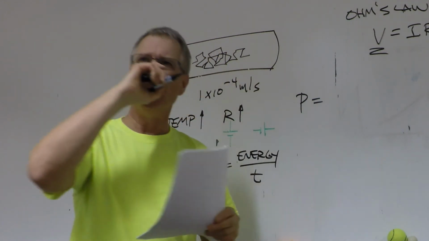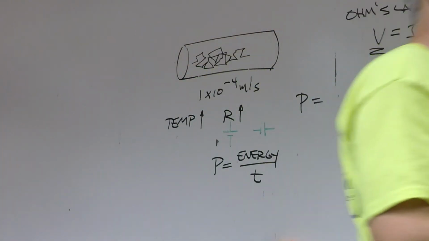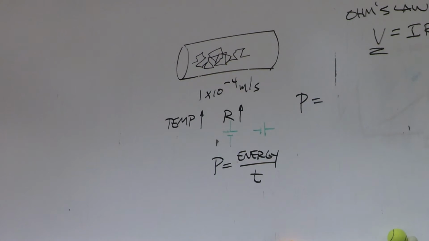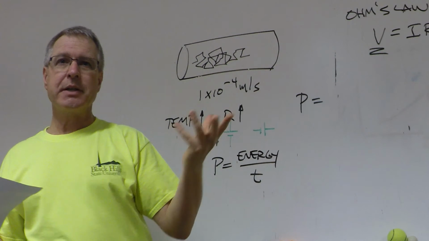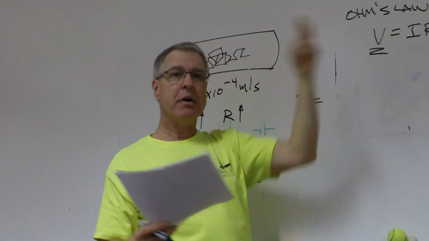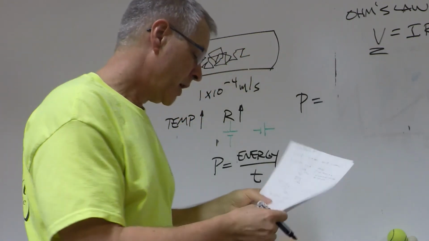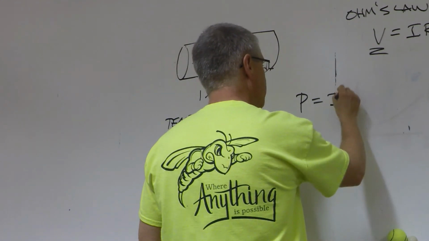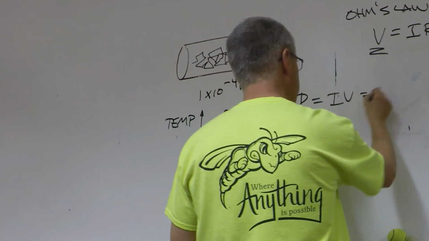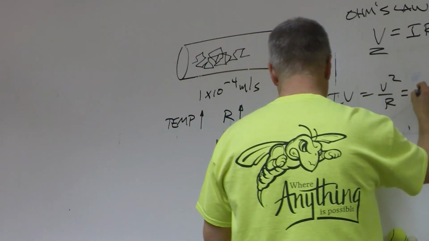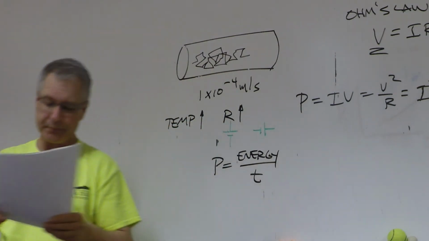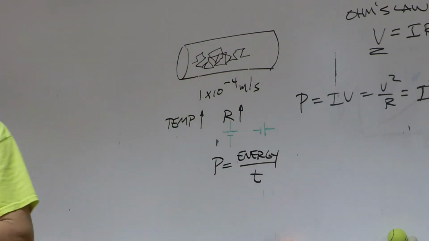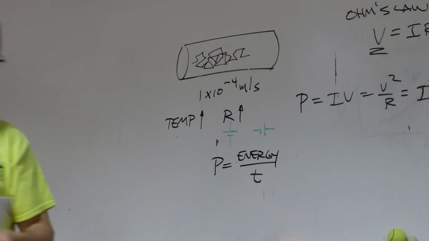We saw this kind of thing when we looked at the potential energy stored in capacitors. We had some different versions depending on whether we knew Q, V, or C. In this case, it's going to be something similar if we know V, I, or R. As long as we know two of those, we can figure out the power being dissipated across that resistor, either in terms of I and V, in terms of V and R, in terms of I and R. Do check in your book, because they'll show you where this all comes from. I'll give you some more details on that.